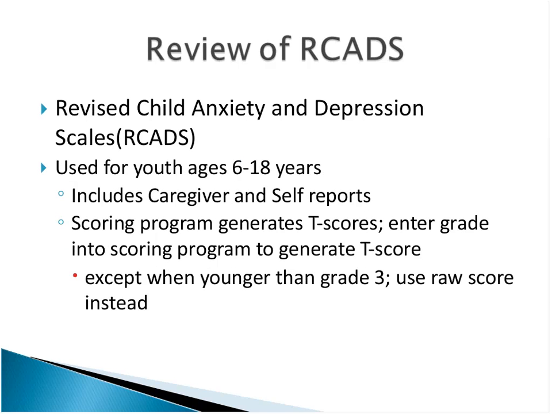And so again, the RCADS is the Revised Child Anxiety and Depression Scales. You can use it for children between 6 and 18 years. There's a caregiver and a self-report for older children. Except when younger than grade 3, use the raw score. Other than that, it generates a T-score. We've given you a nice little version of the RCADS to use, okay?